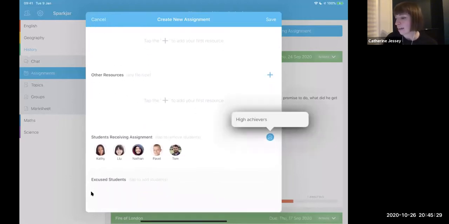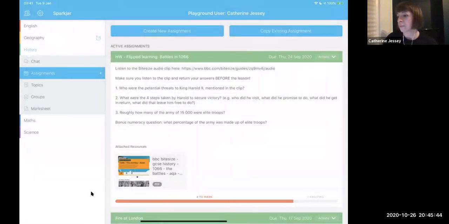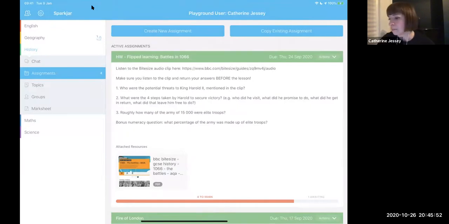But here I can either take out the students, tapping who I don't want to receive it, or I can go straight to my group and say, actually, I want it targeted at that student or that group of students and set it just for those students. So I can really quickly target students without having to do too much complicated work in terms of setting it up. So I think, Sylvie, you're going to have a look at that in a bit more detail.